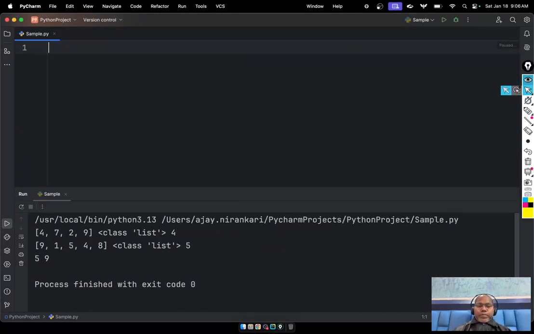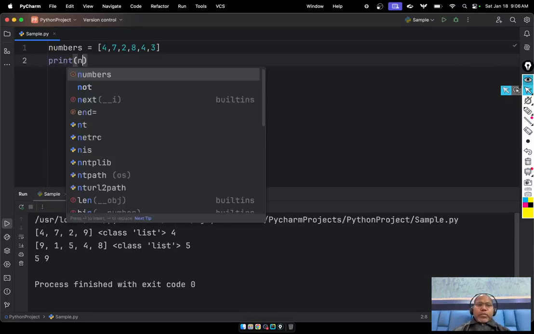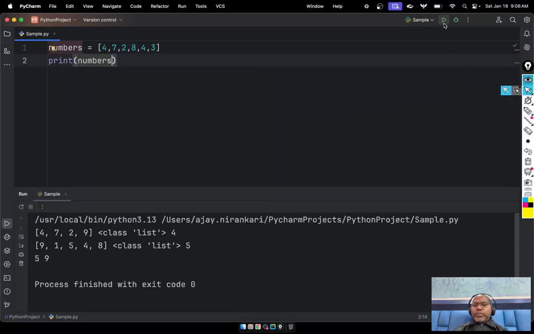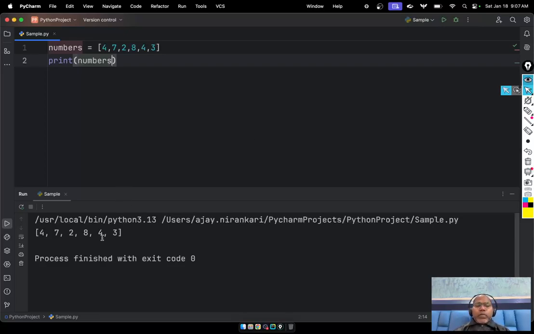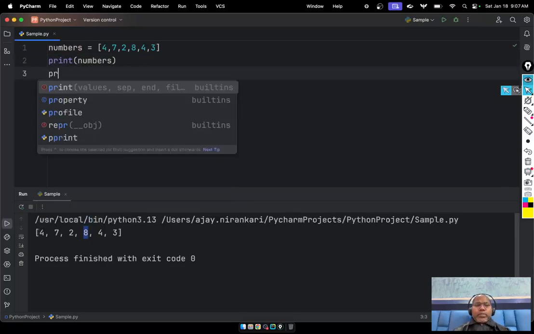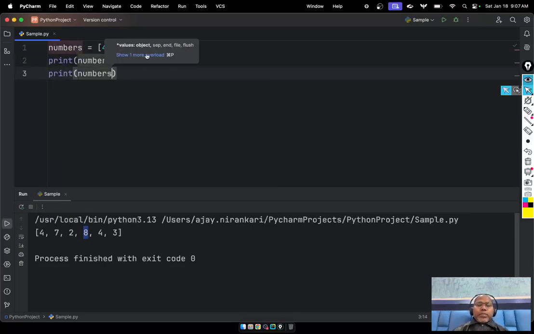We have numbers, let's say 8, 9, 1, 2, 4, 6. So print all. Okay, I want to split only into two parts. Let's see, I want to split in half. So this is 0, 1, 2, this is 3. So I want to split at 3. Print numbers.